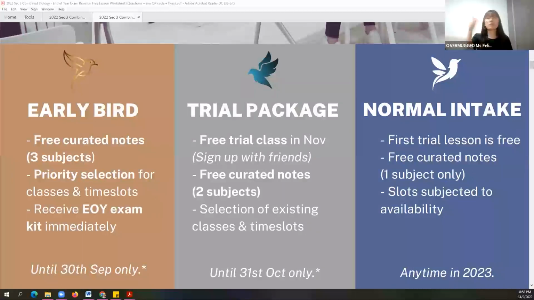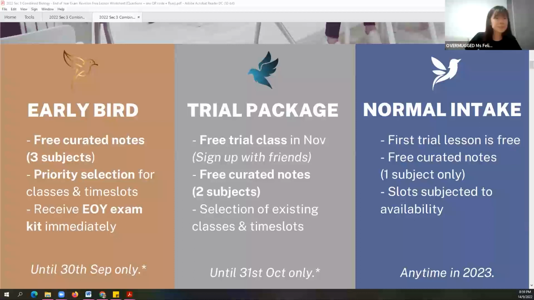That's why for Overmark tuition, after you sign up with us, lessons will actually start in December, not in January. Because in December, we can at least revise some of the more difficult and maybe your weaker topics. The teachers will also ask for feedback from you all, like, do you have any topics of preference? Or you can even tell your own teacher, teacher, can we do this topic because I did badly for this topic in my EOY? Then the teacher will arrange to do that topic. After doing some revision, the teacher will start teaching you the first topic of next year, so that when you go to school, you already have some background knowledge. It's easier for you to understand when school teachers start teaching you.